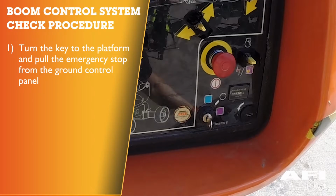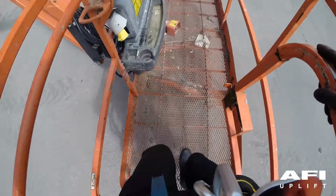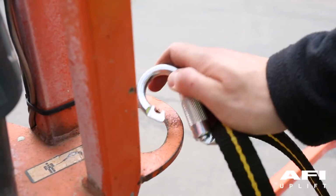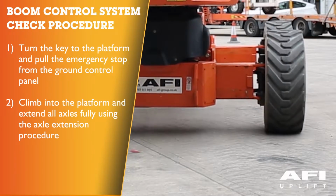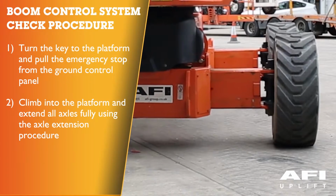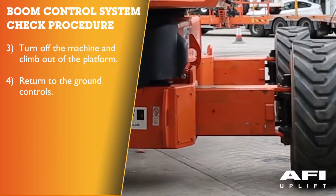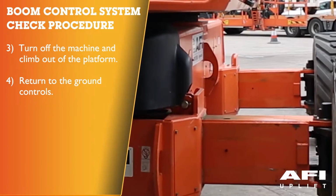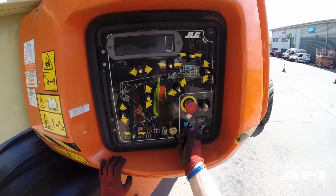Turn the key to the platform and pull out the emergency stop from the ground control panel. Climb into the platform, ensure that you connect your carabiner to the anchorage point located in the platform. And extend all axles fully using the axle extend procedure. Once the axles are fully extended, turn off the machine and climb out of the platform and return to the ground control panel.